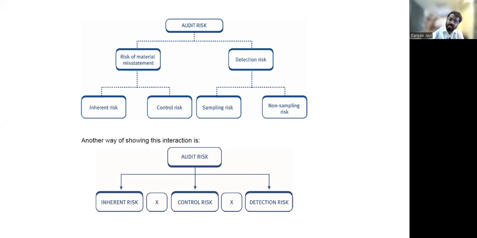Now, when you're selecting a sample, can you select the transactions only from shampoos and soaps? Will it represent the entire population if you select the sample only from the sales of shampoo and soaps? No. You as an auditor should select transactions from all of the 4 items. You must select transactions from all of the 4 items. Then I can say that it is representing the population.